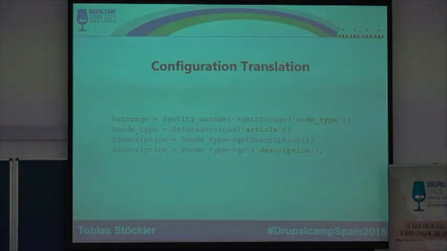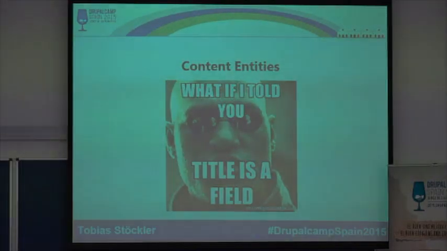Especially regarding translation, and especially regarding the problem that I showed earlier, the difference between properties and fields. So how does that work in Drupal 8 now? In Drupal 8, we've managed to make everything an entity has a field. The distinction between properties and fields that we had in Drupal 7 is now basically irrelevant. There's no such thing as a property anymore, because everything is a field.